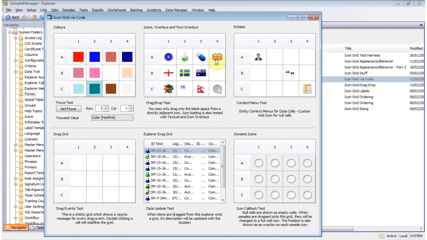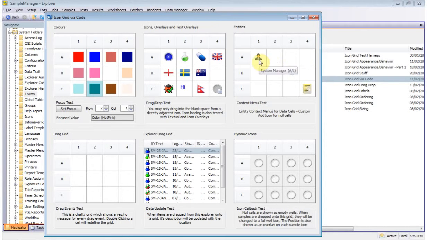But all that is doing is calling some code, and the code's making a decision as to whether that move is valid or not. So you've got control over when you can drop things into whatever. Now on the right hand side, we've got entities which have been loaded in specific positions. They've not been loaded from left to right, they've just been put where they belong. And there are 3 different entities: a personnel record, a phrase, and a report.